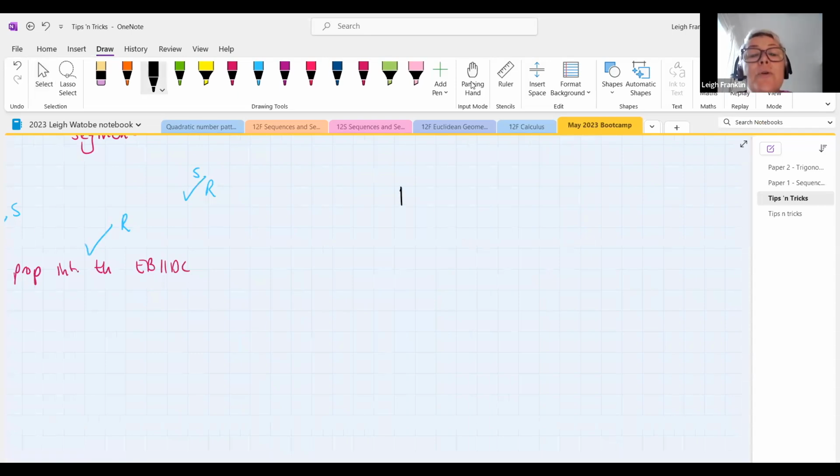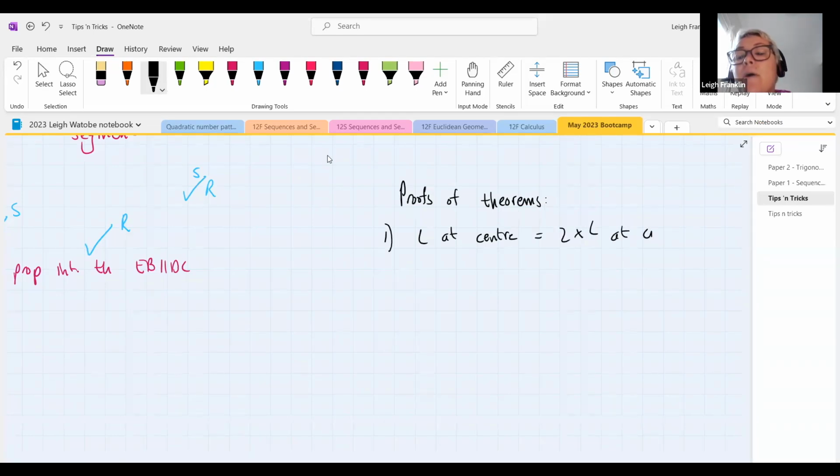So proofs of theorems, the ones that you are expected to know that come up regularly would be angle at center equals 2 times angle at circumference. Now, your teachers should have told you whether they are testing proofs or not. You want me to do the proof of the proportionality intercept theorem? I don't mind doing that for you. That's fine. The other one that comes up as well is that the opposite angles of a cyclic quad are supplementary. Is another one that you must learn.